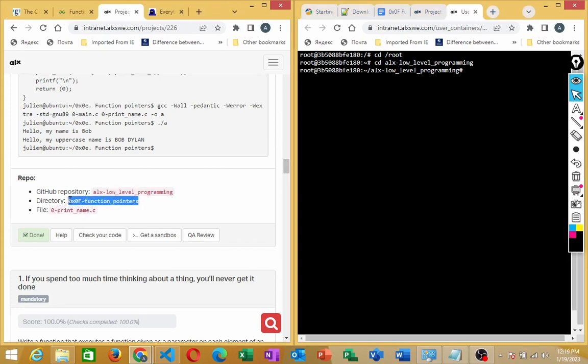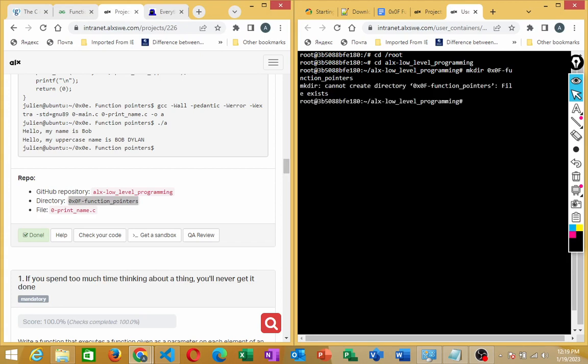I'll go ahead and copy it. To create a directory, like you have already known, we use mkdir, make directory, then Ctrl V to paste the name of that directory. If I press enter, you see that it cannot make it because it already exists. That means I have it there.